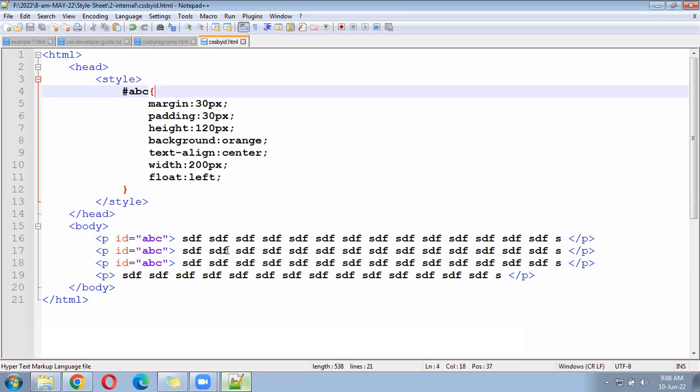So the question is how to create the ID in CSS. In CSS, we can create the ID using hash. Right? Hope it is working. Or does anyone have an error?